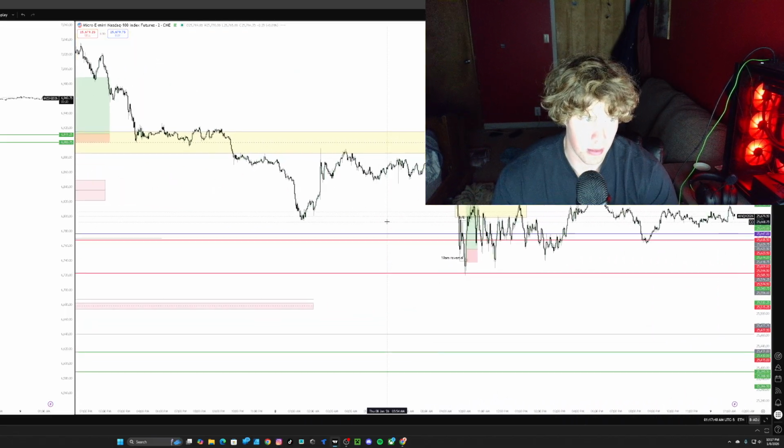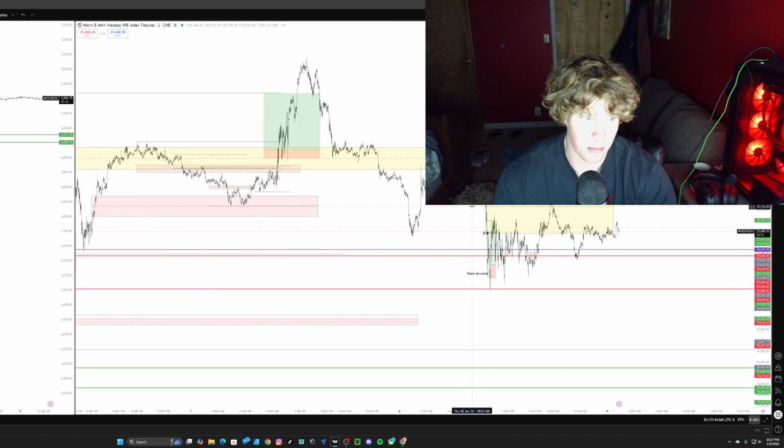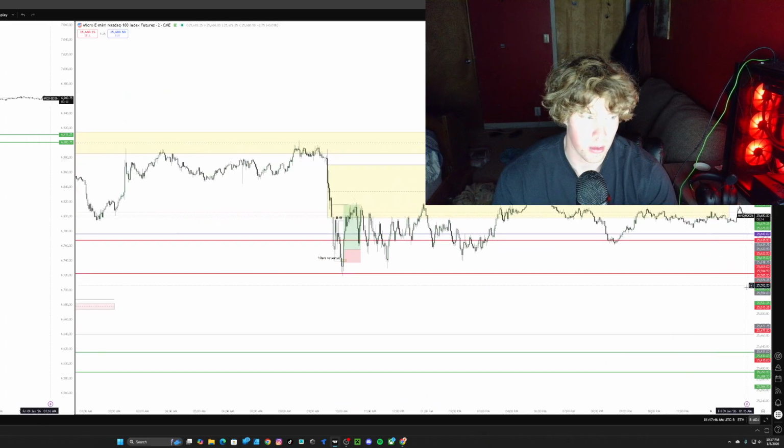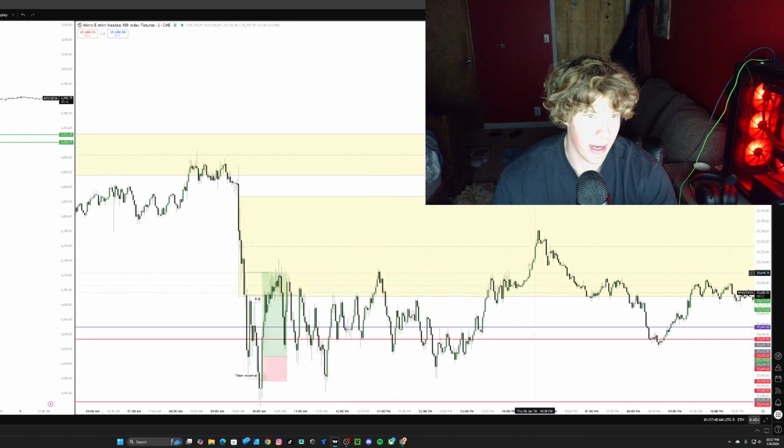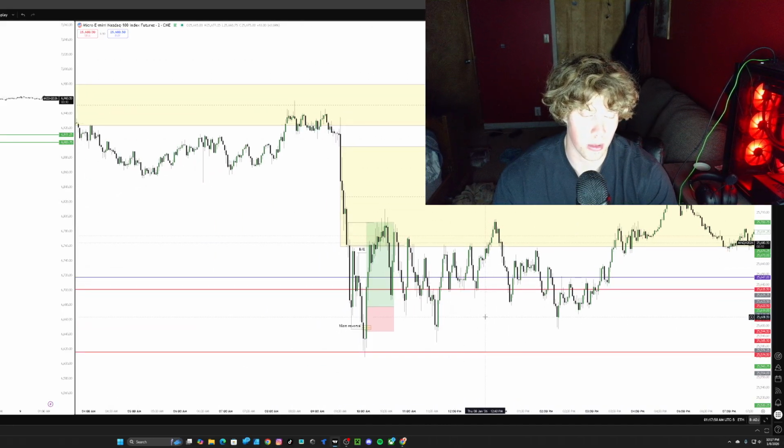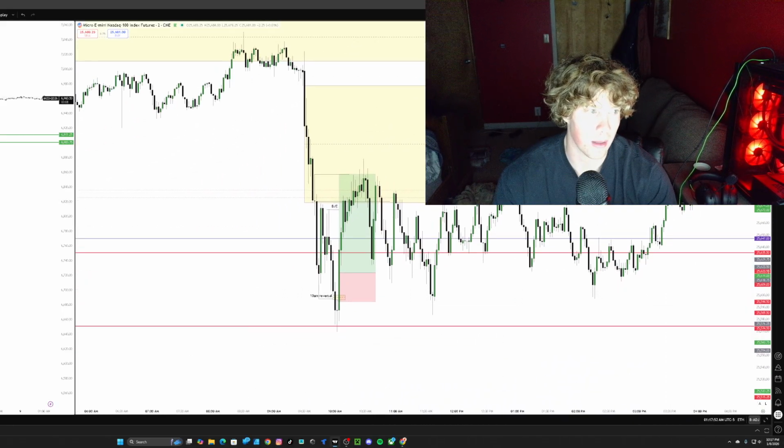And then, as you can see, price consolidated in this gap pretty much for the rest of the day. So that was our trade today. Very happy with it. Really, this whole week has been a great trading week. Besides for Monday, which we risked a little bit too much, but we made back on Tuesday.